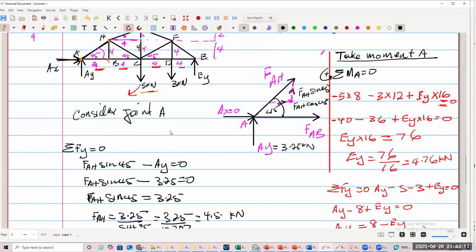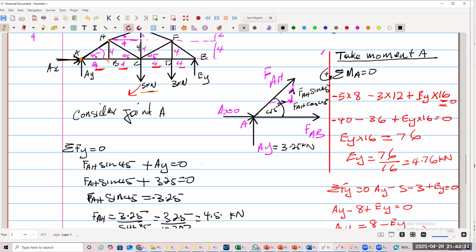Let's see. Did we write that correctly? Why did we have it as minus here? It's not minus. The AY is not minus. The AY is supposed to be plus. You didn't realize that, guys? Oh, Lord. It's plus, man. It's positive. Both of them are going in the same direction, positive.